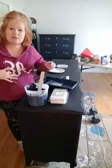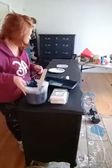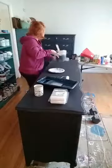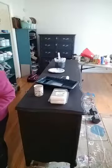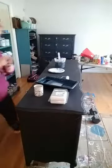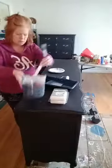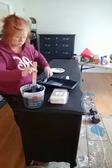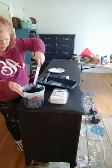And I'm wearing my painting clothes, so I just have white paint on my clothes. That's the way I roll. All right, so let me get this poured and let me find my little brush I'm going to use today. Very picky about the brushes that I use. I guess I should not have wiped that off yet.